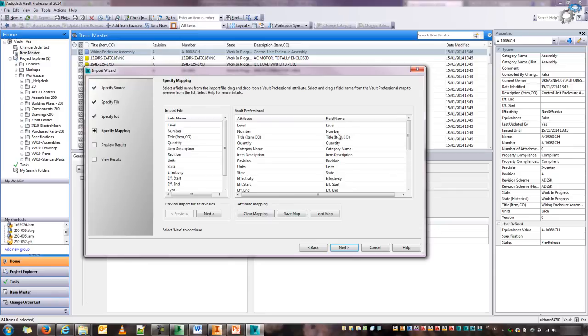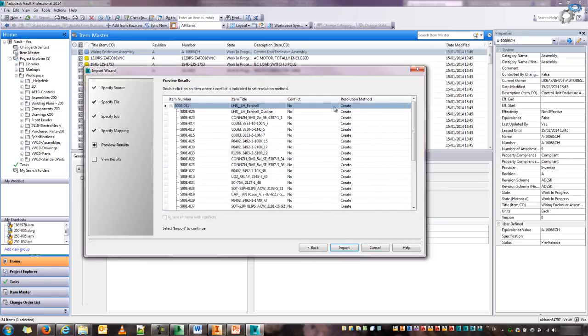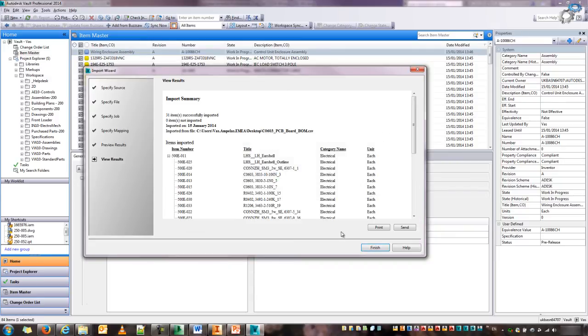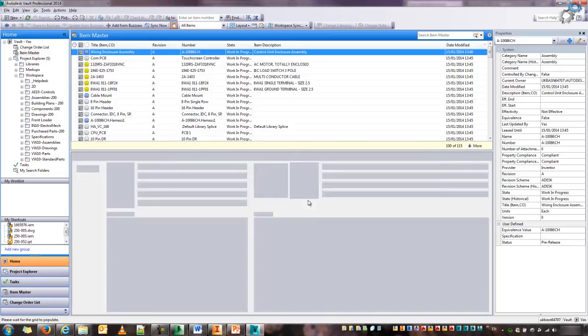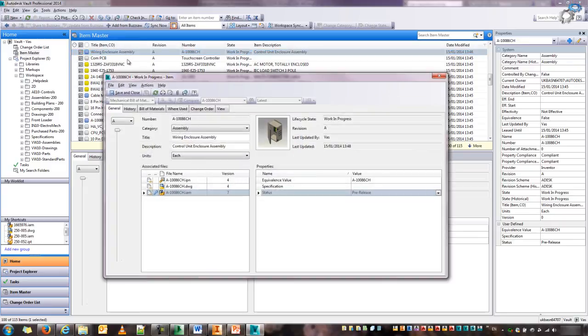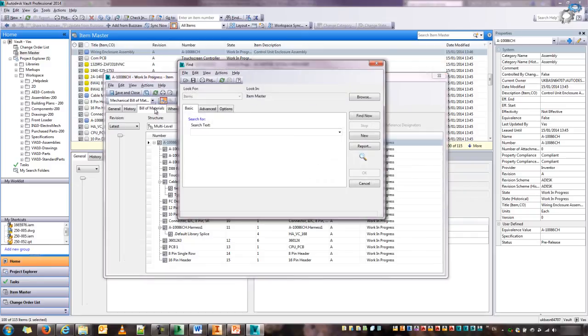This will go according to the columns I had on my spreadsheet — they're pretty straightforward. If there were any problems with that, I can manually edit and map these as I like. It's showing me what it's going to create — there are no conflicts. If there were conflicts, I could manually change or point it to the right direction. Everything has been successfully imported. So let's go back to our custom item, back into our Bill of Materials, and start adding all this information. I'll search by category for anything that contains 'electrical'.